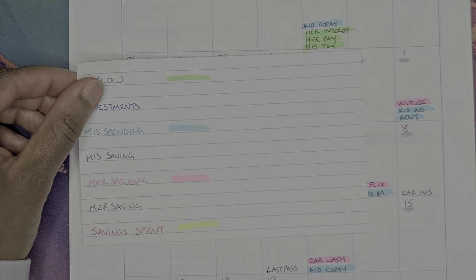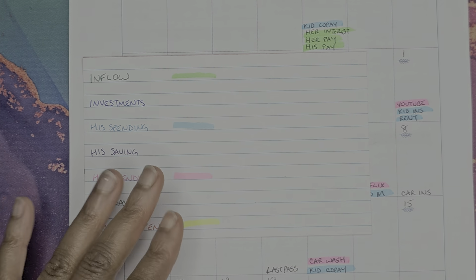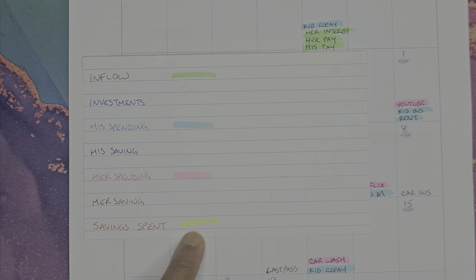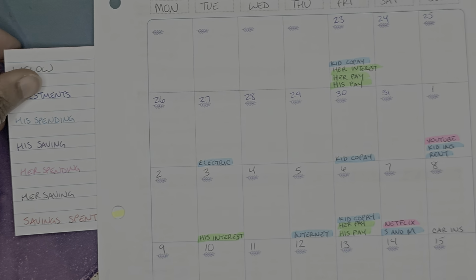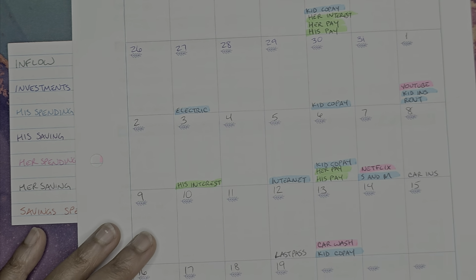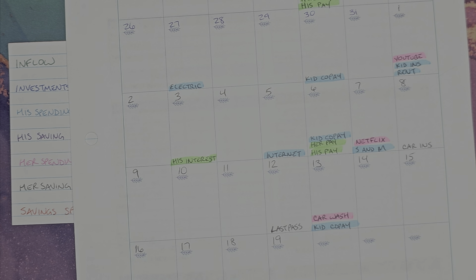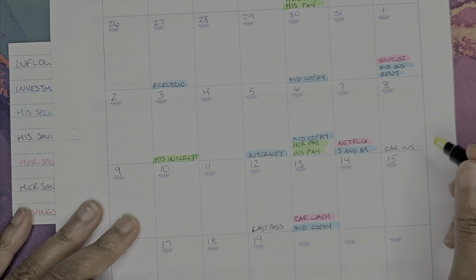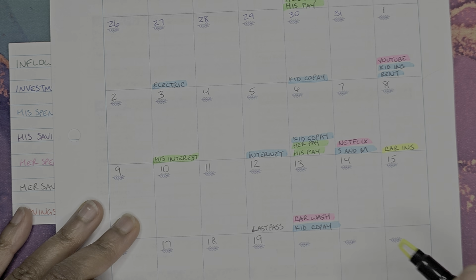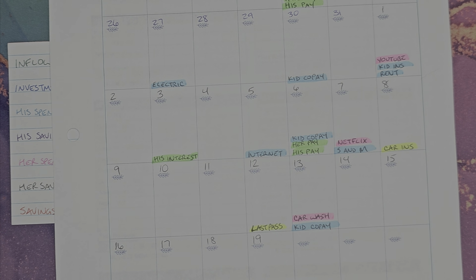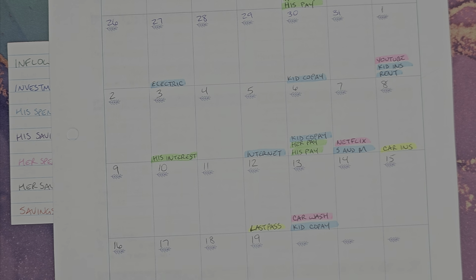And then, because savings spent, see, I made this little key, nothing fancy, obviously, but savings spent is actually highlighted in yellow and written in red when I actually write out the expense. So we are going to get the yellow highlighter for car insurance because I pay that every 6 months, and LastPass because that's once a year. So these are things that I save up for during the year so that when they come up, I can just pay it as is.